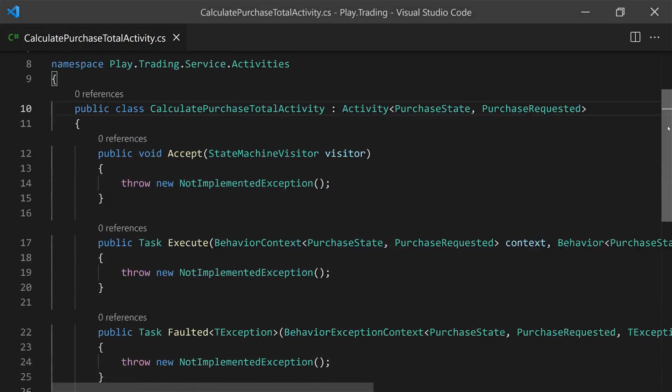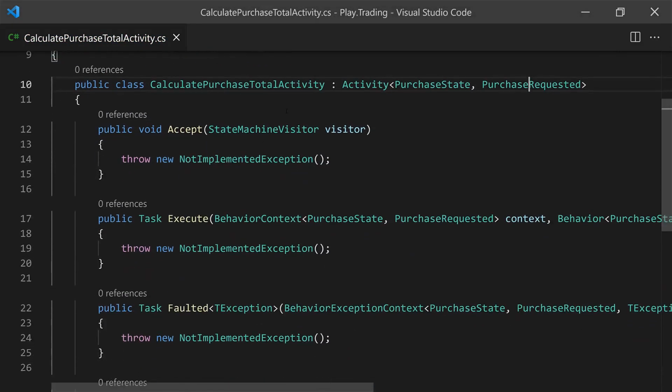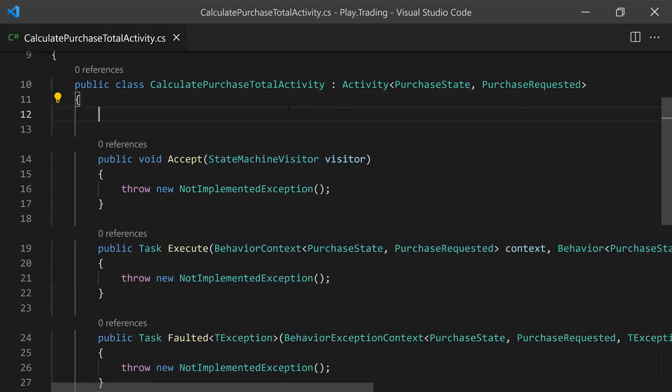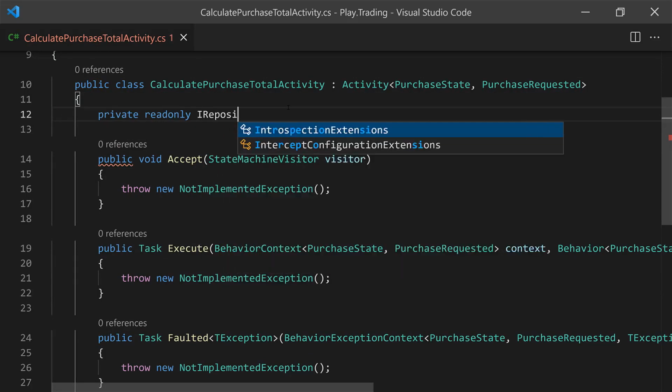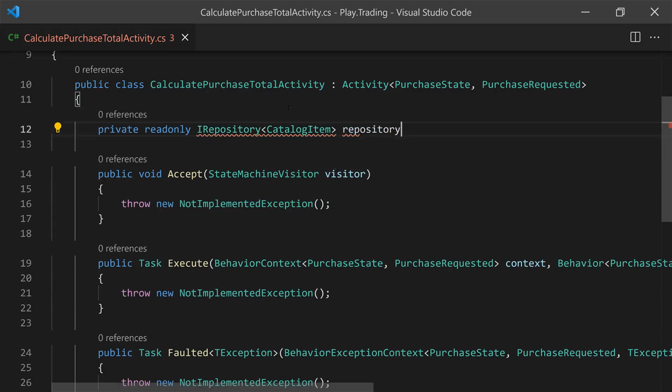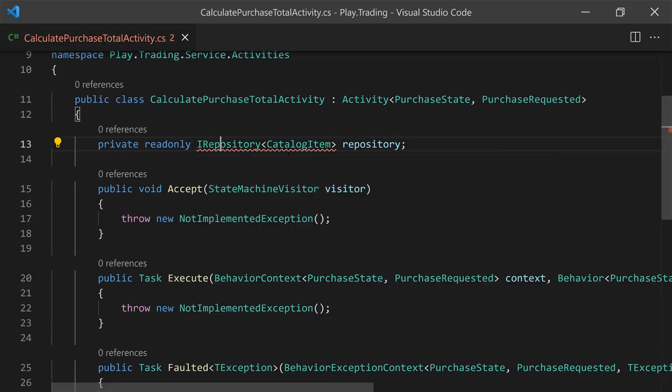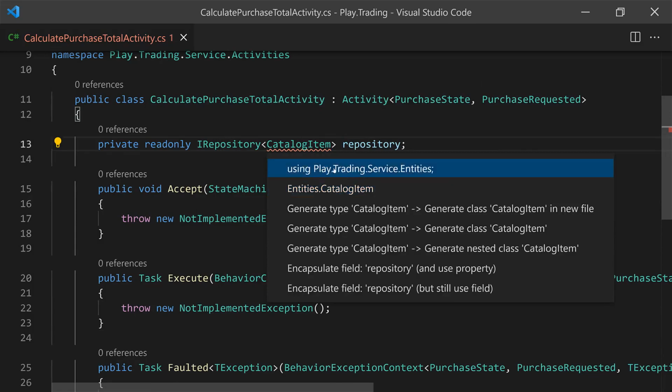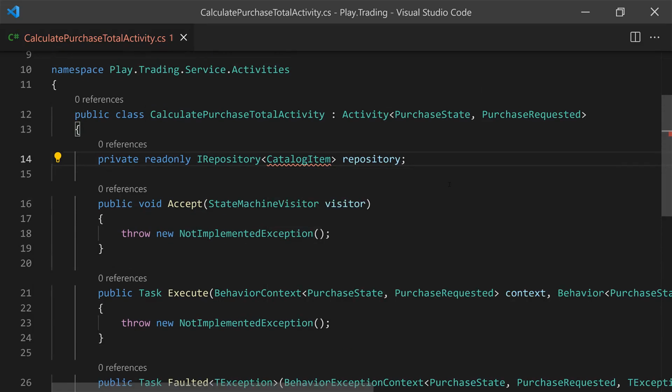Now what we're going to need is our catalog items repository so that we can read the prices, right? So let me go ahead and add a field here. It's going to be private readonly IRepository of type CatalogItem, and it's going to be our repository. Let's do Ctrl+dot, using Play.Common, and let's also do Ctrl+dot here for using Play.Trading.Service.Entities.